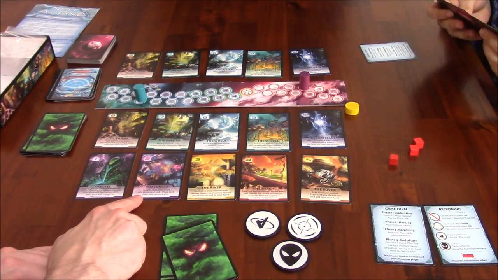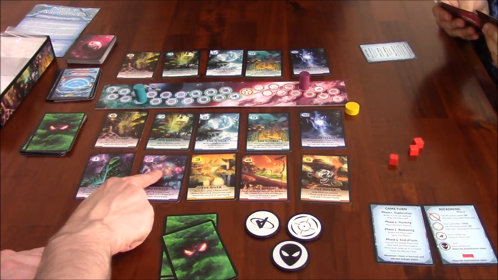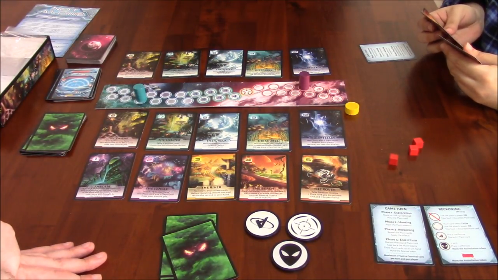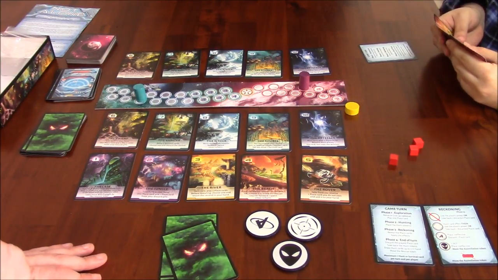The jungle is number 2. Take back to your hand this place card and one place card from your discard pile. So you get to take back the jungle card and one card from your discard pile. The river is next turn play 2 place cards. Before revealing, choose 1 and return the second to your hand. That's not too bad. So you have some options there.